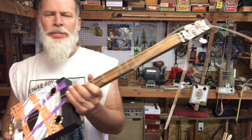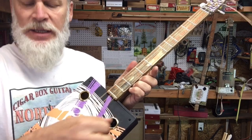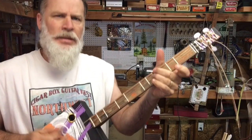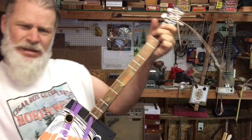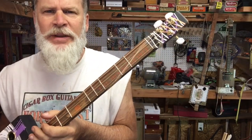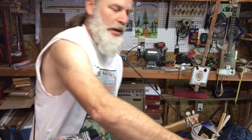We are now all buttoned up, and I opted for the heavy strings, the 44, the 34, and the 26, and I'm tuned EBE. Let's plug it in and let's trim off them strings before somebody gets their eye poked out. All right, we are plugged in to the Roland Micro Cube. And here are the settings.